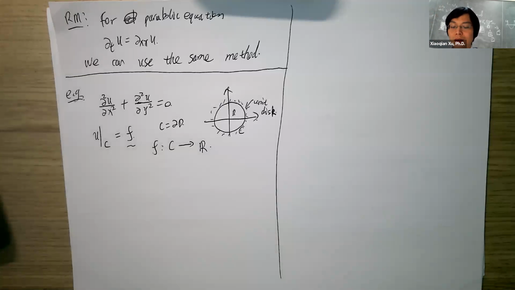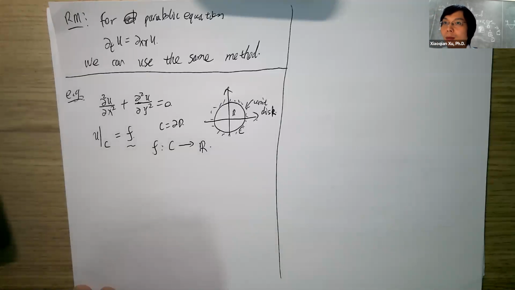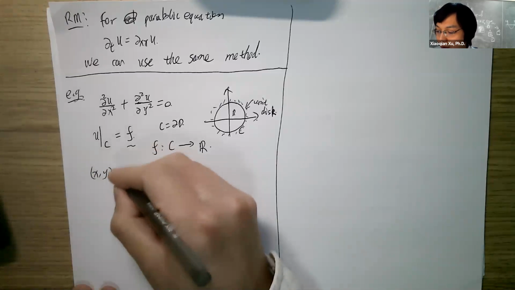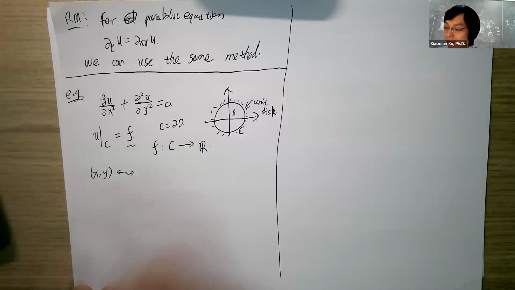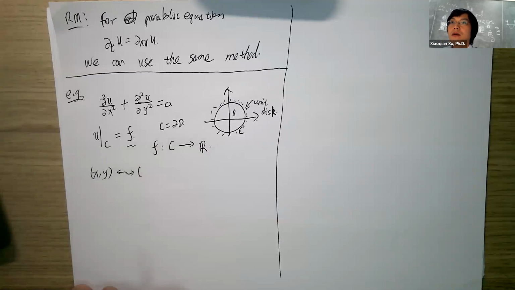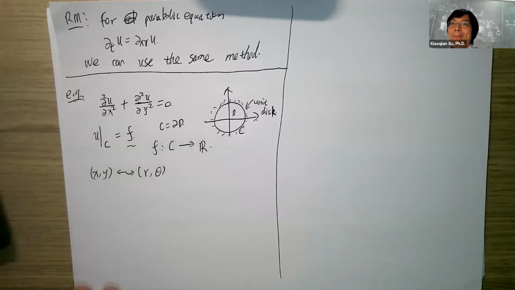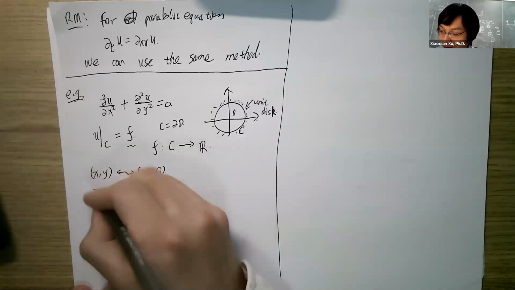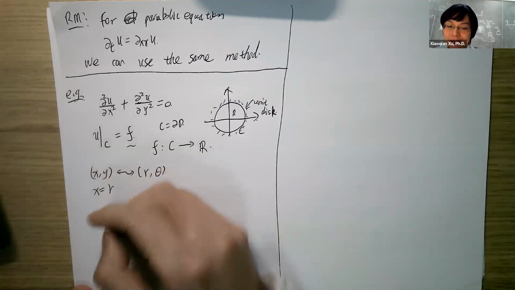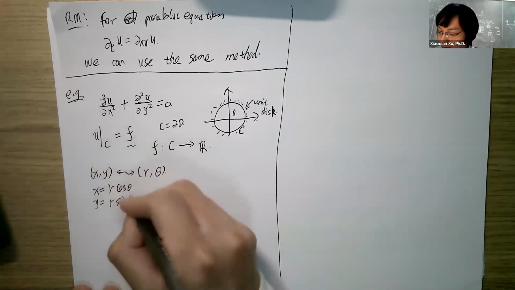for us. So if we want to solve a very typical problem like this, what we always do is we try to do a change of variable from the Cartesian coordinate to the polar coordinate. This is very easy. I believe everybody has seen this before. X is r cosine theta, y is r sine theta.